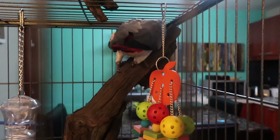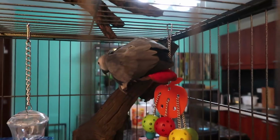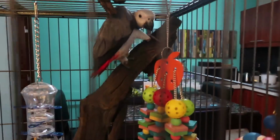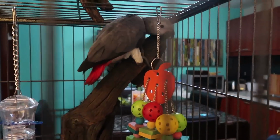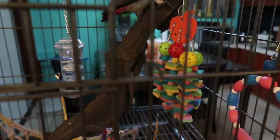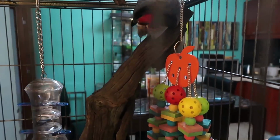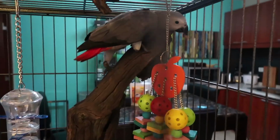All of this leg work is good for her claws. It exercises her claws very well. It's much better than those smooth, just parallel bars, perfectly cylindrical, right? Because the parrots don't do much work with perches like that. But perches like this with varied diameters and different nooks and crannies and different angles, it really causes the birds to work, which is a lot more natural for them and helps them build those very important claw muscles and climbing skills.